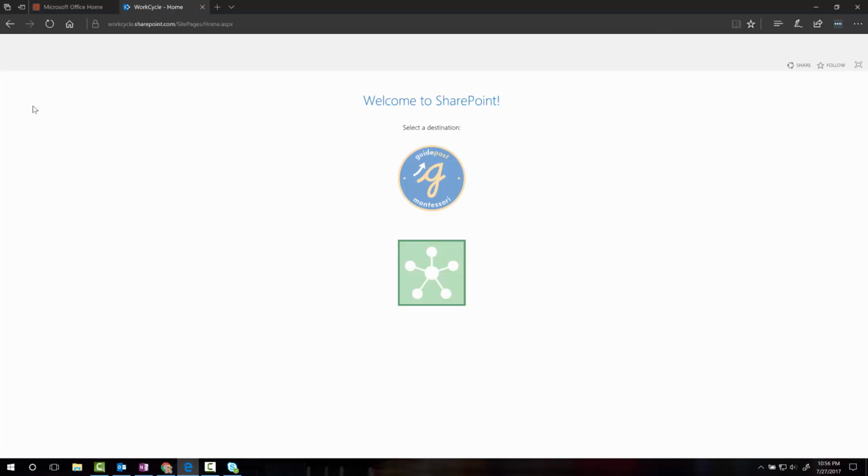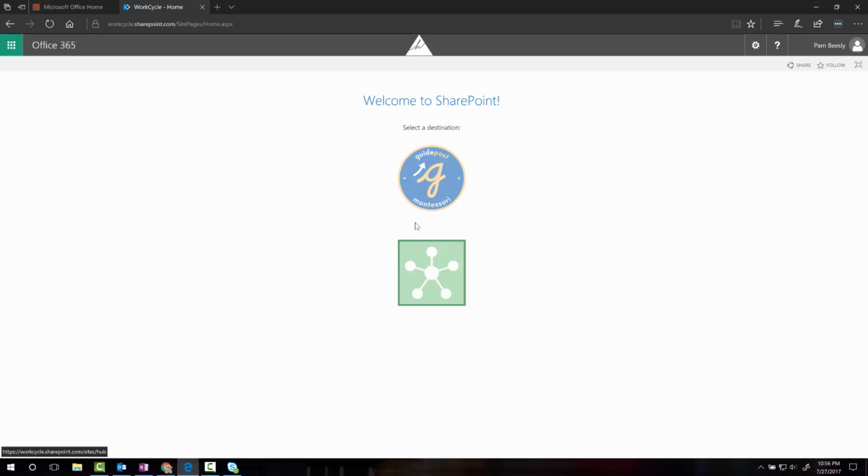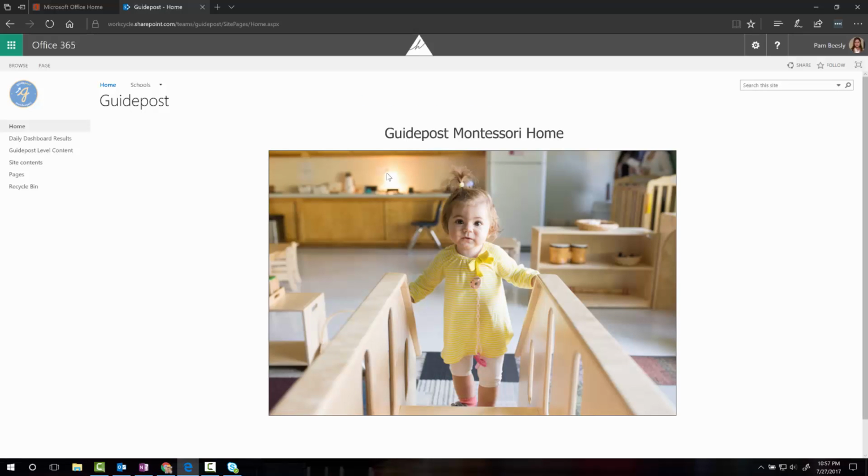The thing you'll see in SharePoint is, depending on where you are in the organization, you might see some different icons here. In Pam's case, she can see guideposts because she's in a guidepost role, let's say, and also she sees this thing called the Resource Hub, which we'll take a look at as well. But when you come here, you just need to choose what area you are interested in or need content from. You'll know pretty soon where your stuff is, quote unquote, for your team.